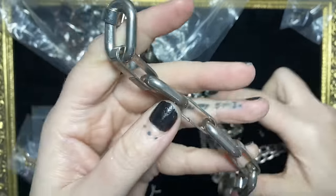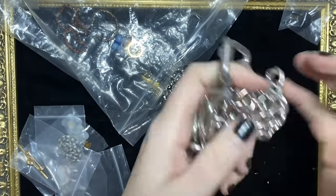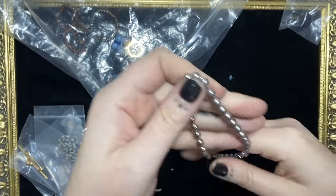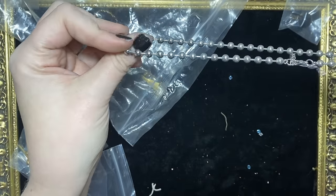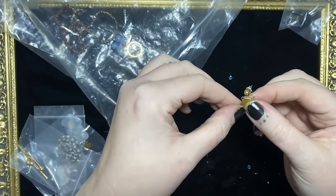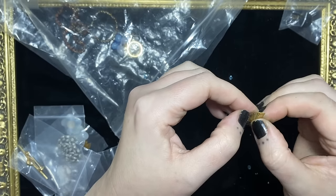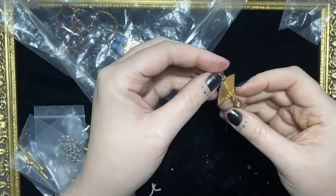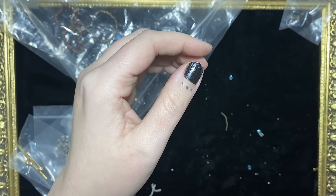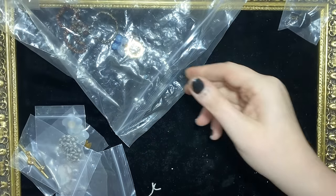This, it's very tarnished anyway, so it kind of doesn't matter what it is. I thought it might be a belt, but no, it is a necklace, but it's quite tarnished. That's an earring. A nice little beaded chain, just silver tone, going in 2 kilos. Ah, I love these little Chinese etched fans from like the 1950s or 60s, I think. Got little pictures on them. That's beautiful, isn't it? Lovely. I'm going to keep that aside anyway, because even if it doesn't have a friend, it'll still be nice for someone. Someone will still appreciate it.